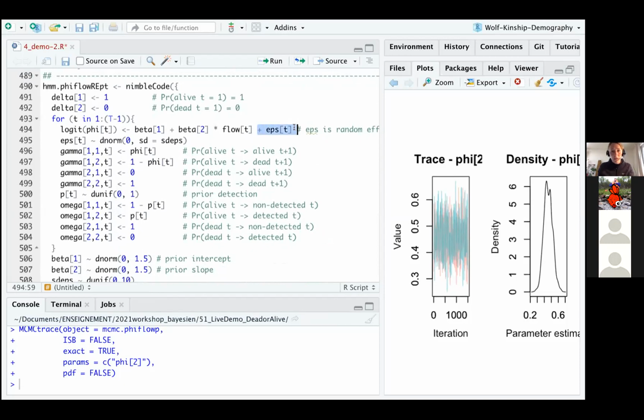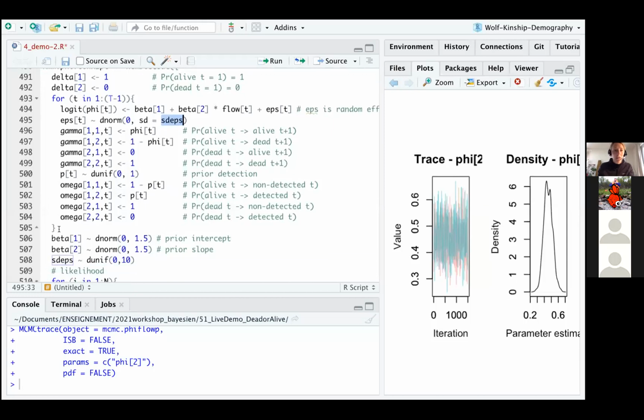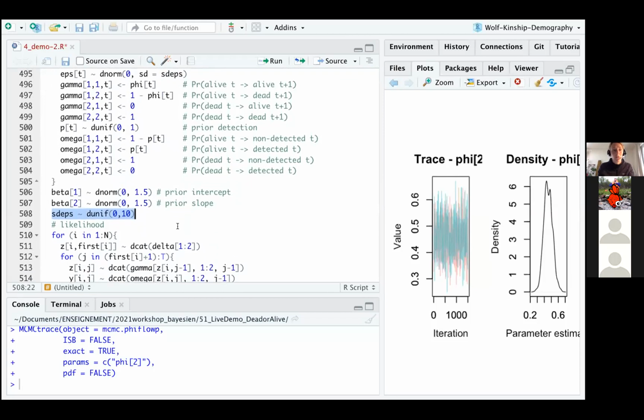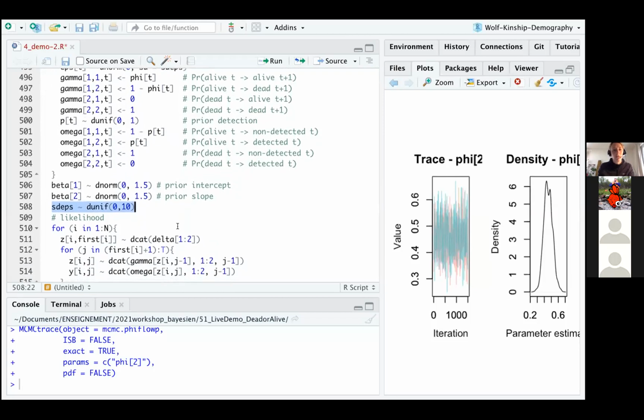It's just adding the epsilon here when we define the model on survival, and the epsilon is drawn from a normal distribution with standard deviation S-eps, and we define a prior on the standard deviation of the random effect.